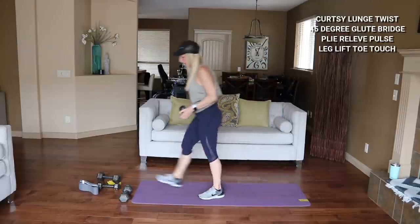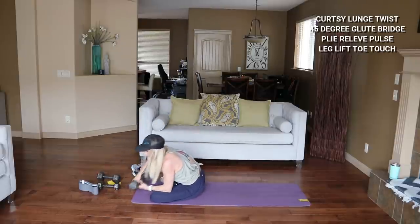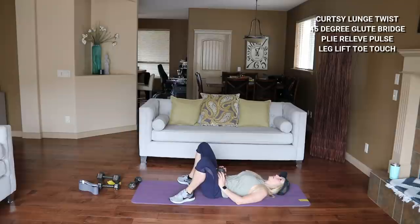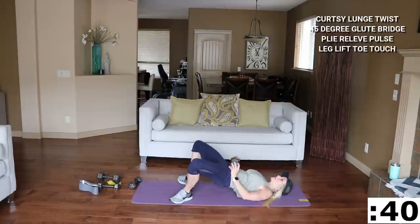All right, on your back, 45-degree dumbbell. Feet out and feet close to your bottom, really close, okay? Rapid fire. Heels are in, feet are out.